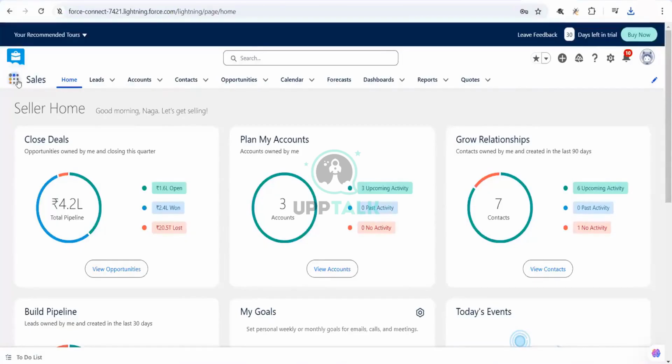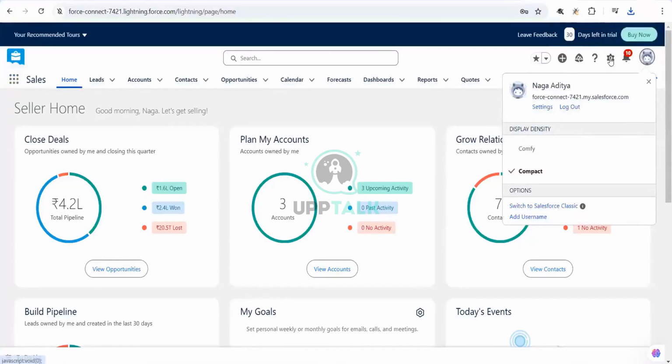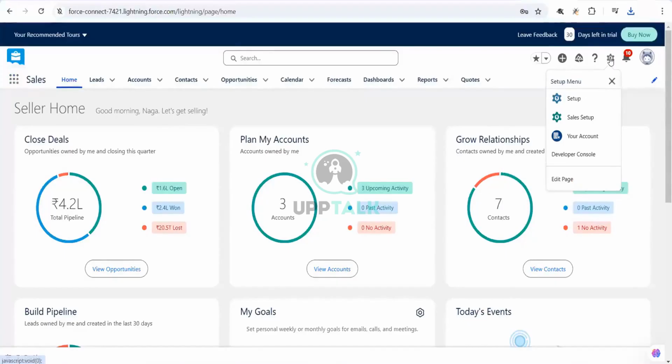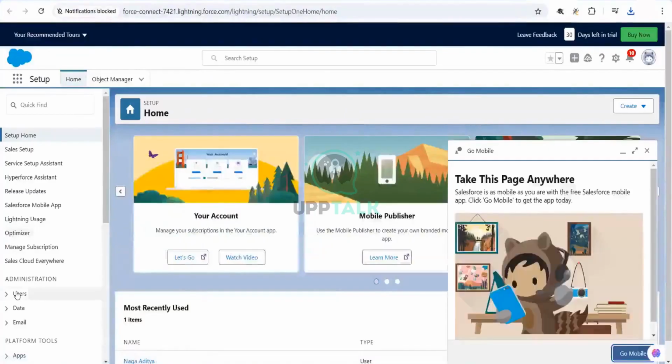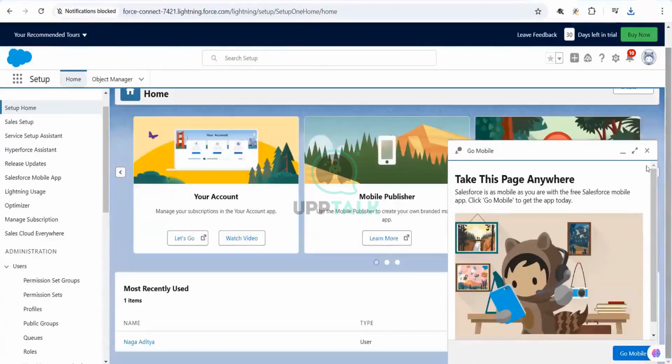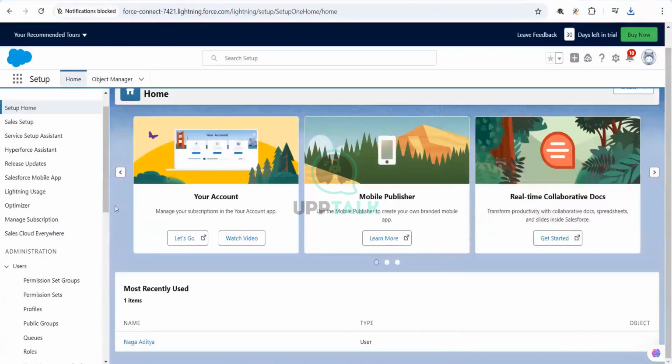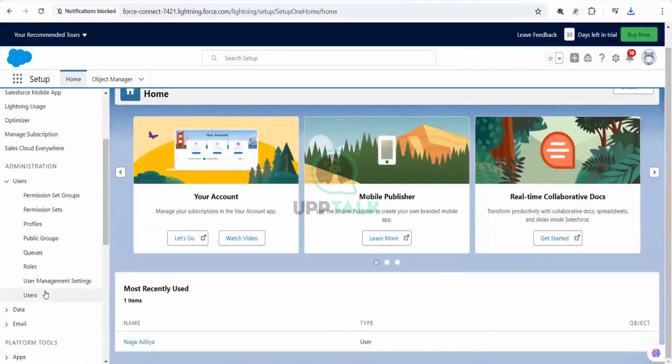Can you go to the setup in the top right-hand corner? First, the user is there. We need to map the, I think. Are we directly using the one you are using? Go to the setup. Let's go to the user here. Now here users, the administrator user. Click on the user which is already there. Existing one.